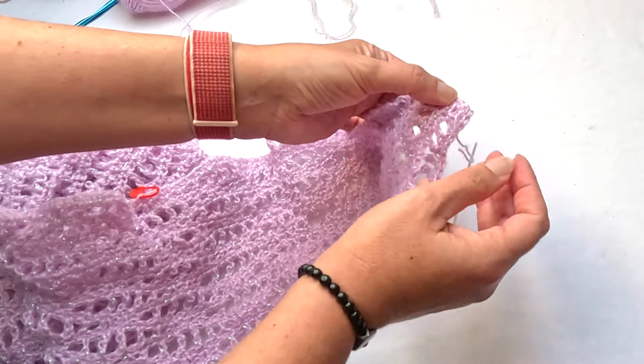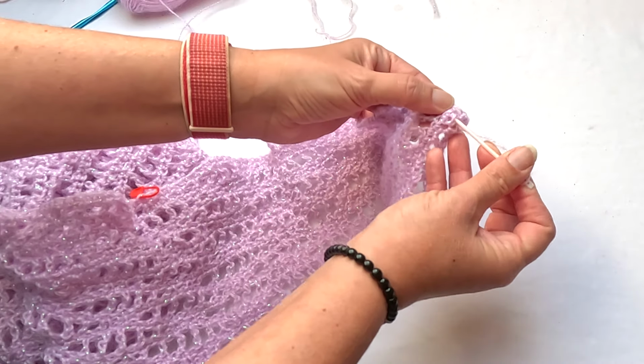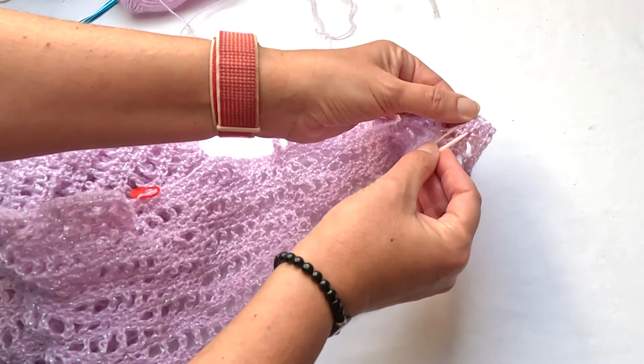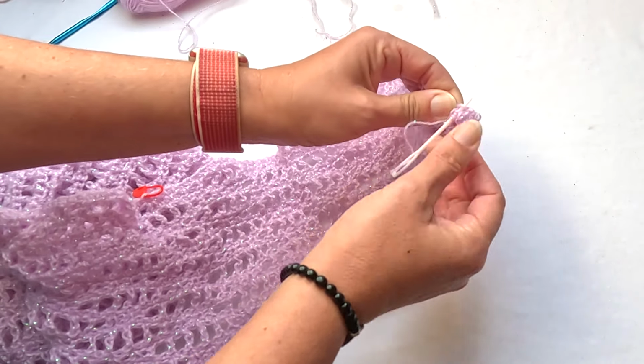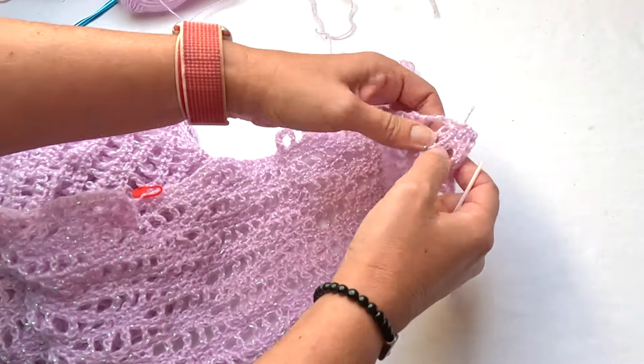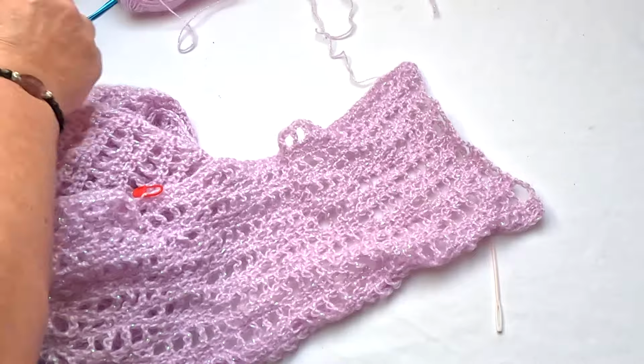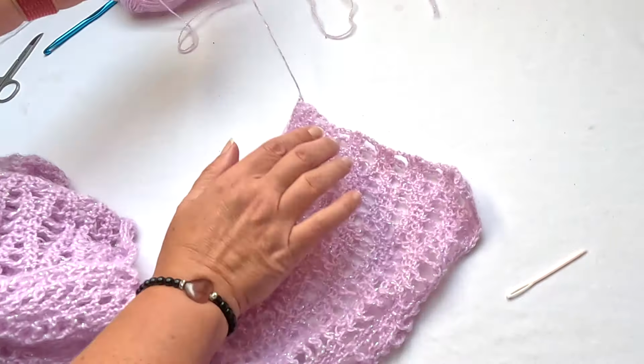So now I will sew the end. Actually, there are two ends, at the beginning and at the end. I love working with one ball. It's easy.